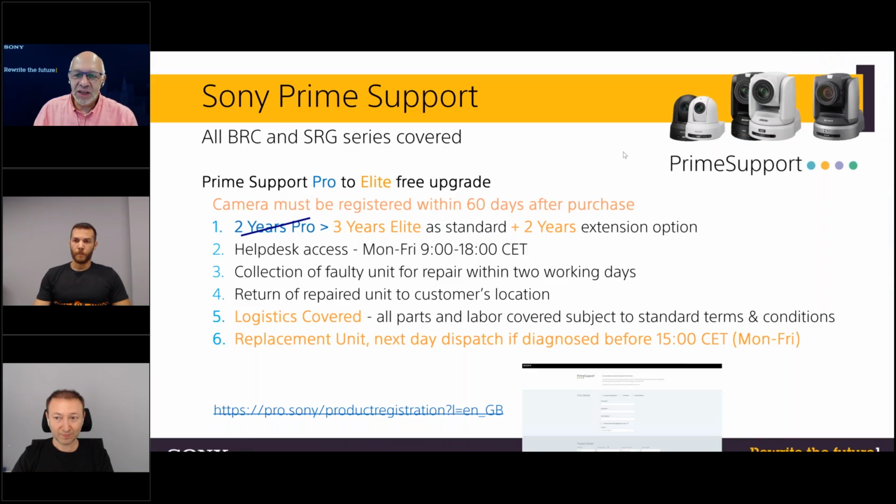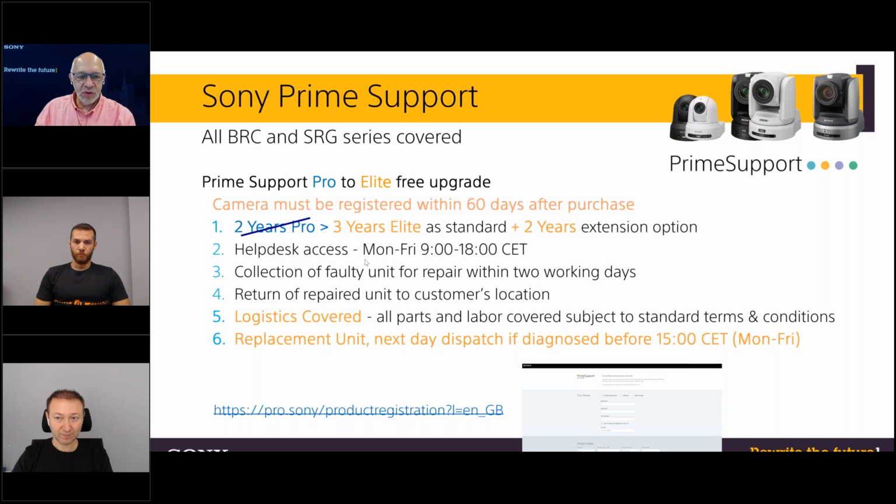On the prime support side, on the Sony side, we do offer not 2 years warranty, but up to 3 years warranty if you register your camera within 16 days after purchase. The contract is based on the Elite contract, and it can be extended up to 5 years via an optional extension license.